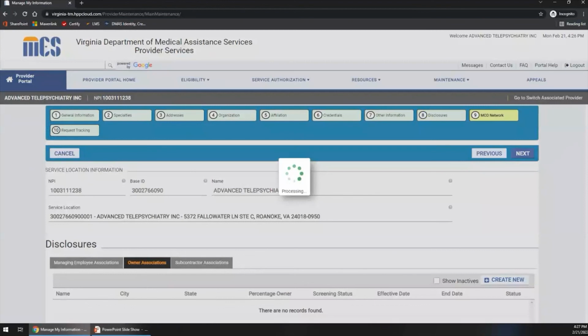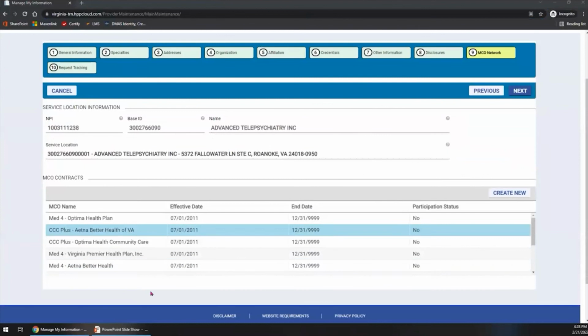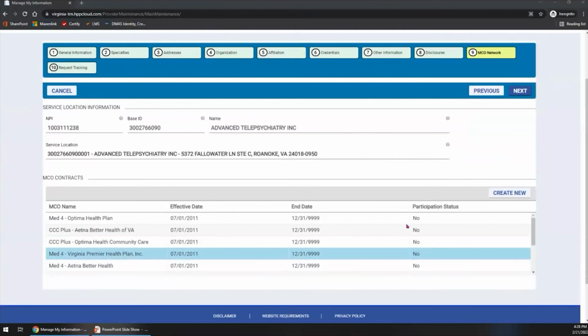The Managed Care Organizations, or MCOs, network window displays a list of the MCOs the provider has contracted with. You may submit a request, including any required attachments, to contract with another MCO. All MCOs will be listed in the MCO Contracts table. Active contracts will have a participation status of yes.